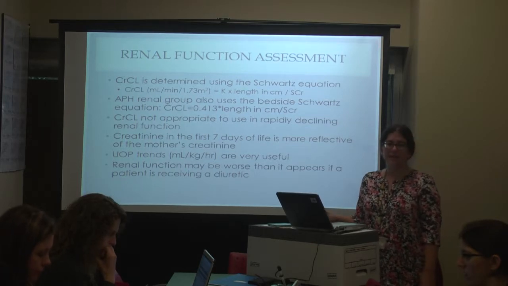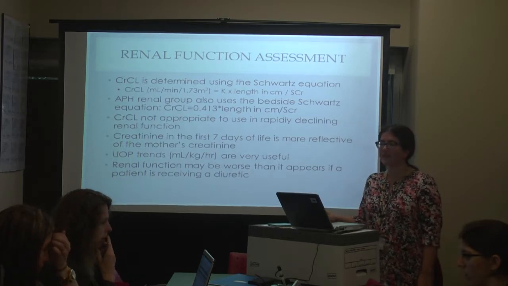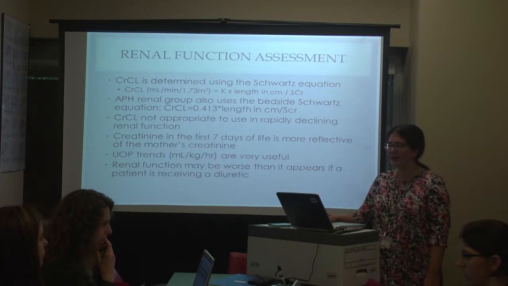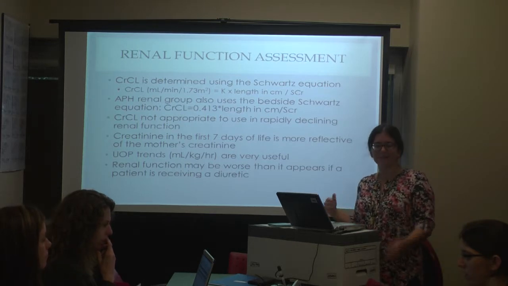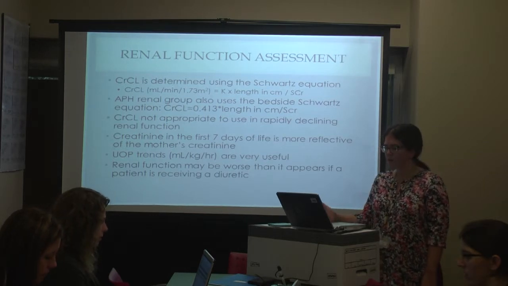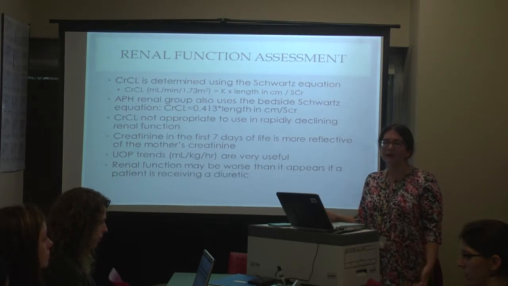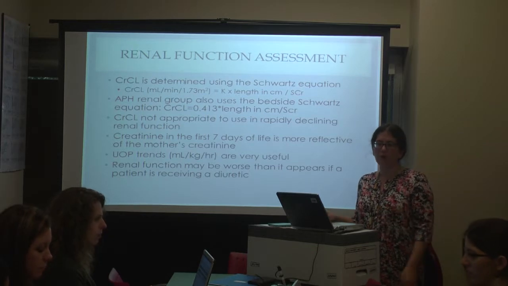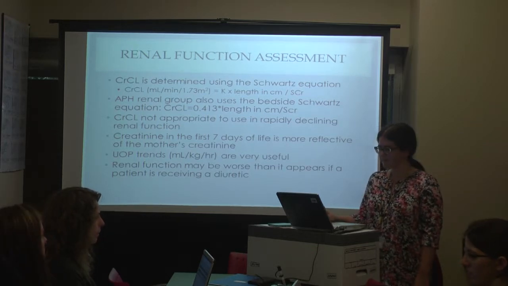In our neonates, creatinine in the first 7 days is more reflective of the mother's creatinine, so that is not a good indication of the baby's urine output or renal function. So using urine output for those patients is going to be more useful, and it's also just something that we can use for all of our patients we should be monitoring.